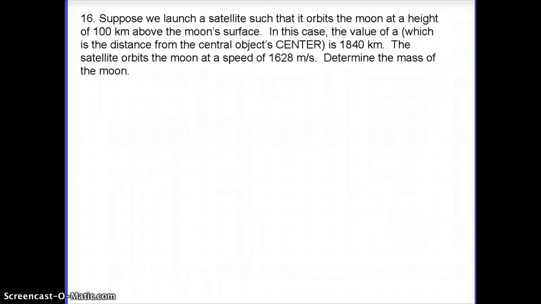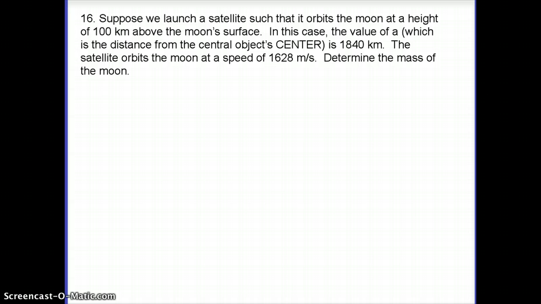So here's an example. I'm going to find the mass of the Moon this time. Now we're going to use a satellite because there's nothing natural that orbits the Moon. You've got to have something that orbits it to find its mass. So we're going to have this satellite. It's going to go around and orbit the Moon at 100 kilometers above the surface. Now it turns out that the value of a that you want is actually the distance from the center of the central object, and that's relevant in this case. So I just looked up the radius of the Moon and added 100 to that. So my value of a that we're going to use is 1,840 kilometers.